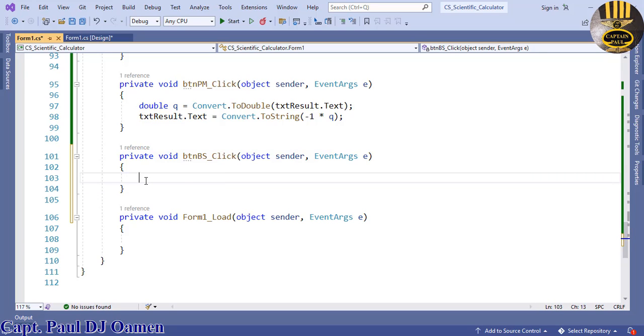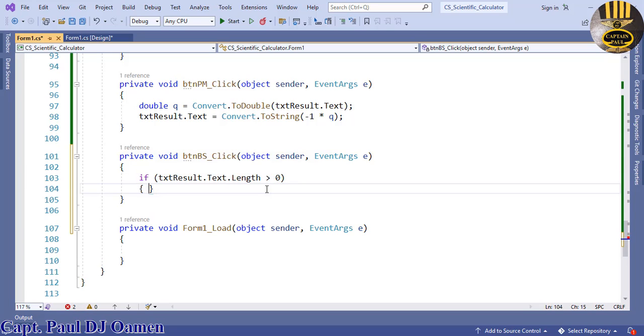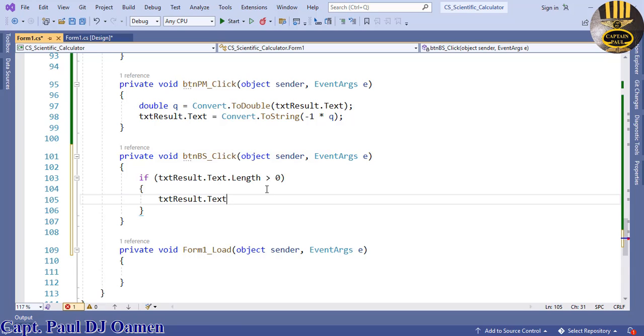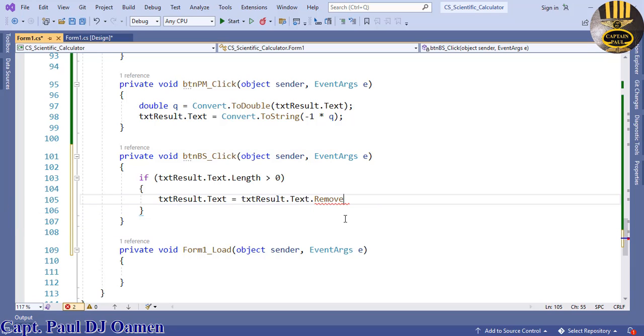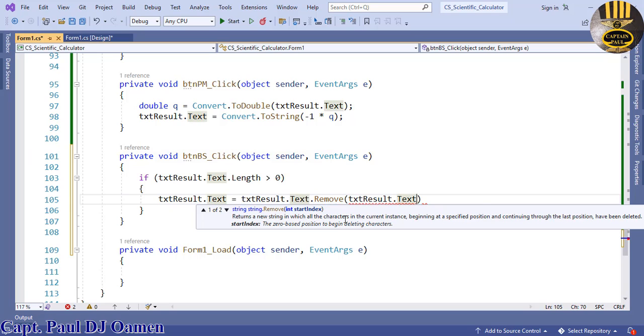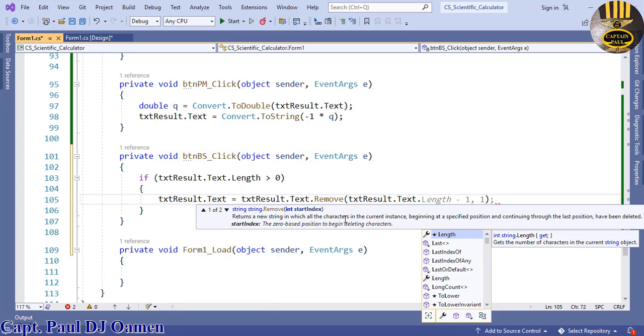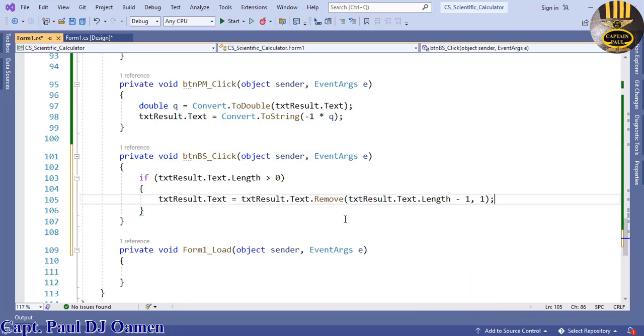Let's say if txt result dot text dot length is greater than 0, then I want as follows: txt result equals txt result dot remove, and whatever we're removing is inside the text box, dot length minus 1. There, it's already giving me an idea of what to enter.